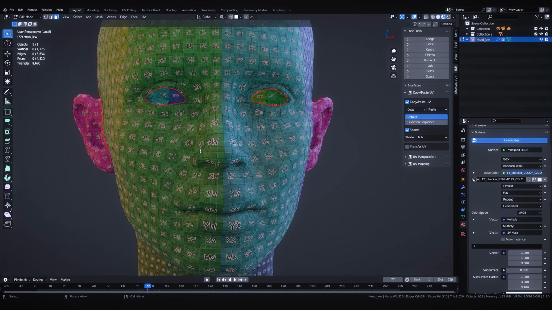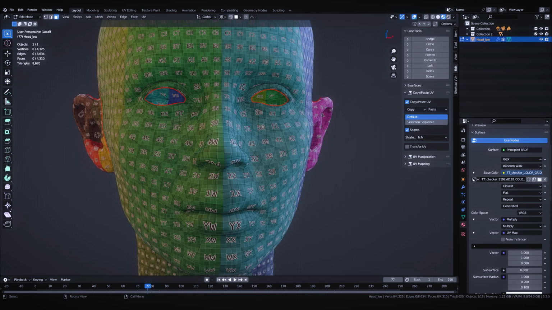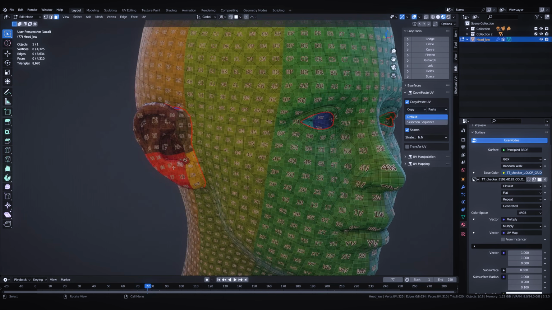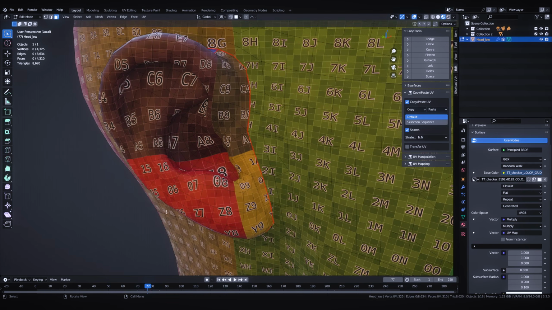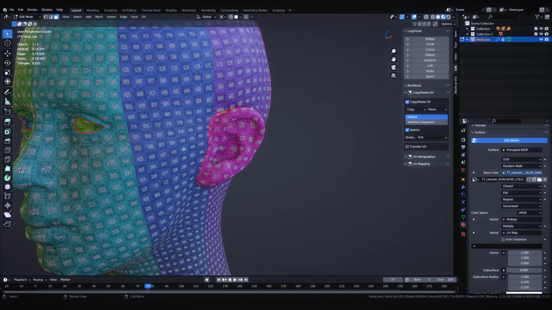Okay, so what's this workaround that I've been talking about if for some reason copy-paste UVs doesn't work for you? What else can you do here? I'm going to take the UVs of this particular ear and move them to a different location so that the colors actually look different between her two ears. Let's say that once again I want to take the UVs over this particular ear and copy them over to this other ear, but not using copy-paste UVs. Is there another way we could do that? Well, the answer is yes. We'll be using transfer UVs instead.